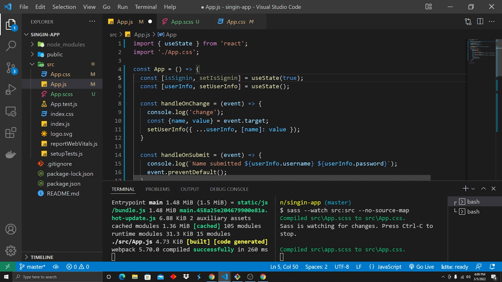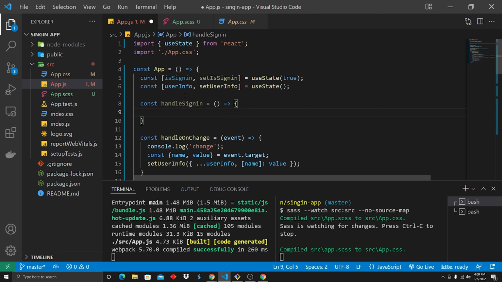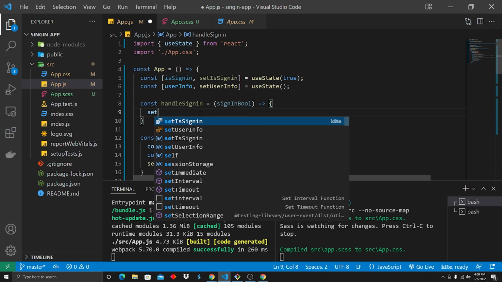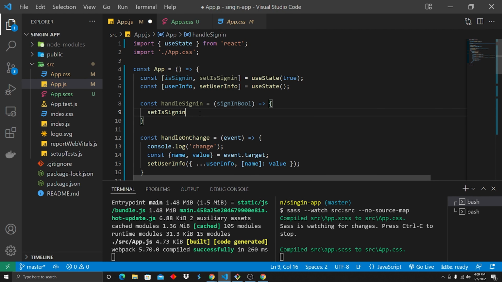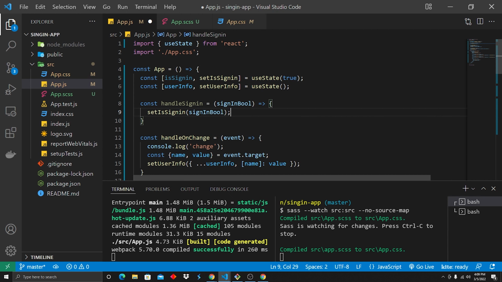And then we are going to write a handler, handleSignIn. For lack of better terms, we're going to pass in signInBool, and then we're going to set isSignIn with the signInBool.